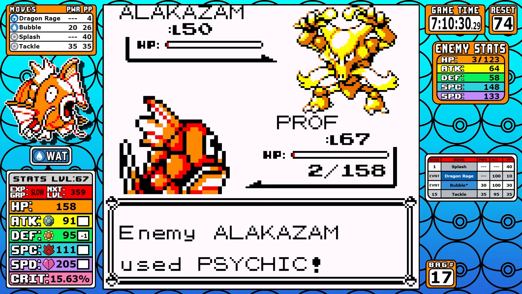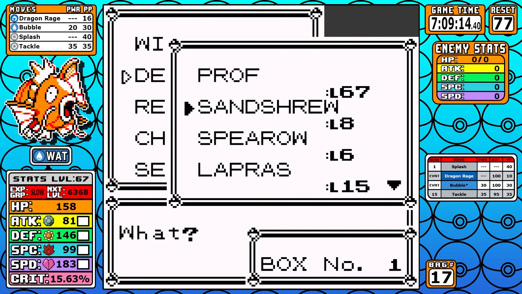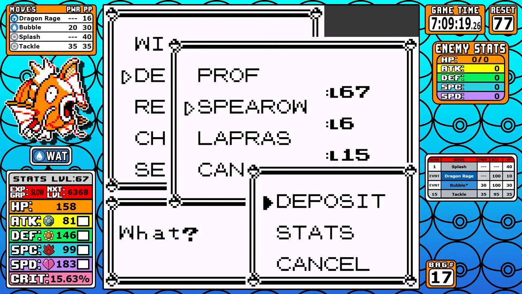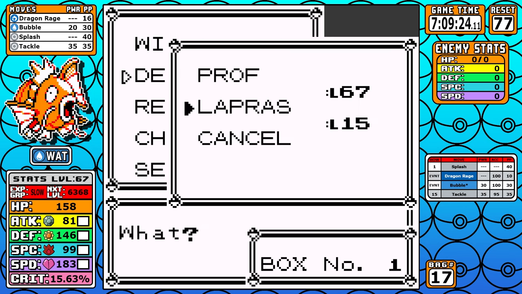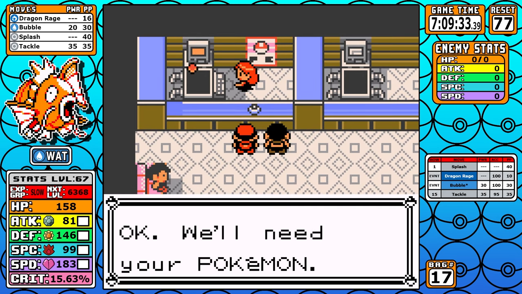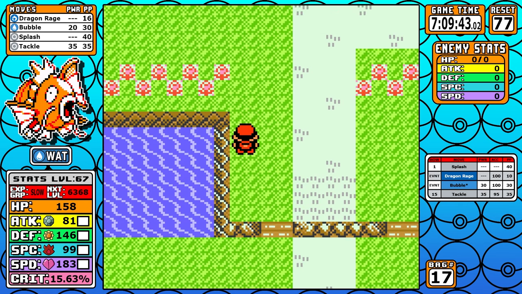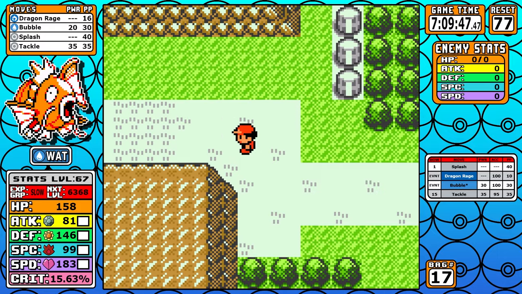I reset quite a lot here, as you would probably come to expect. We're at a massive 77 resets, so I deposit my HM Pokemon, and just like with Rival Number 5, we are going to hurl ourselves at the brick wall, we're going to black out, keep the experience, and we're going to see just how long it takes before we can actually do this fight, and let's find out the answer through the magic of video editing.